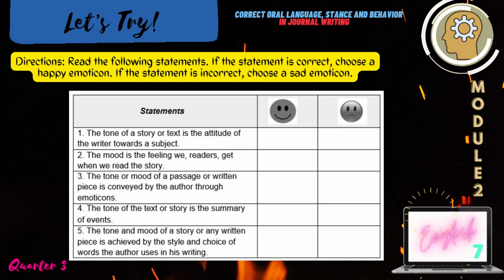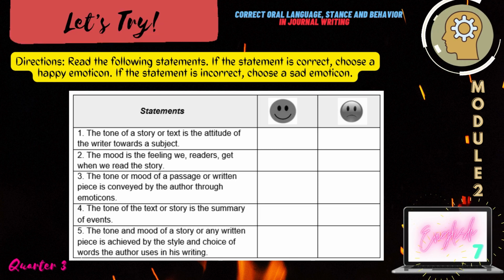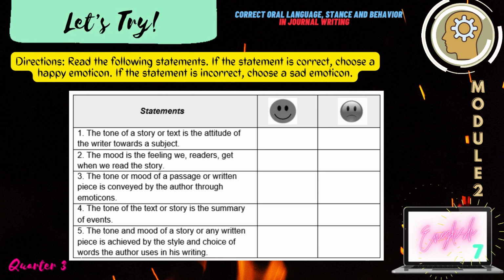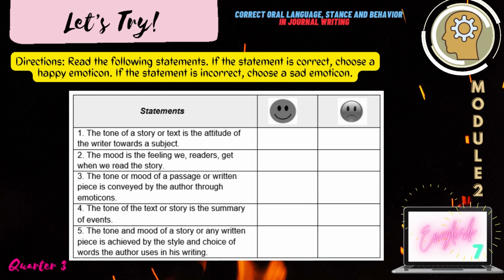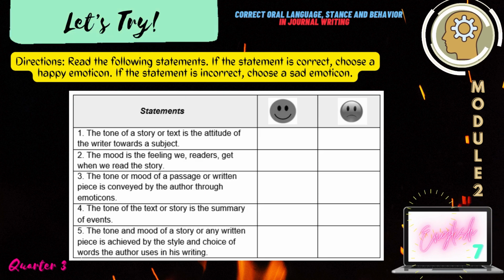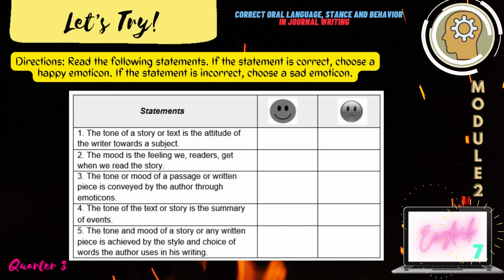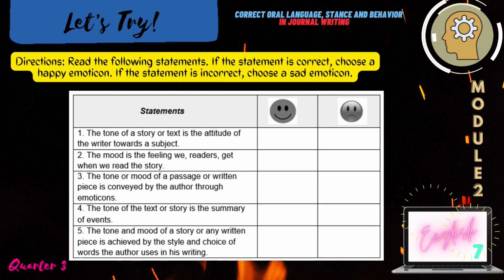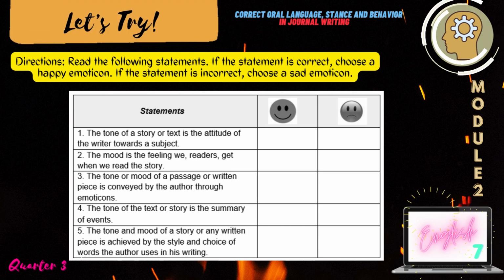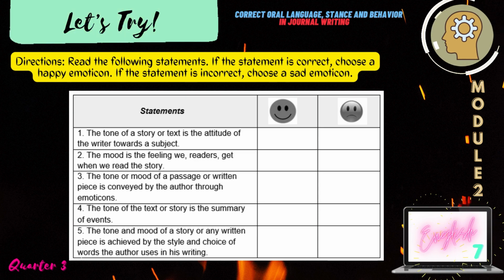Happy emoticon. Now, writing about your own life is called personal writing. Keeping a record of our thoughts, ideas, feelings, and observations trains us to be reflective about people, things, and events. We will focus on journal writing. Journal writing is important because it is one of the means through which one can express himself or herself.